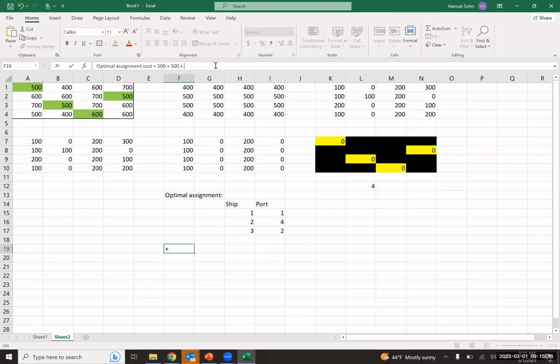And we have to add another $500 from here, right? And finally, ship number 4 will be assigned to port number 3. And the corresponding assignment cost would be 600. So it has to be added here. Okay. So how much is the optimal assignment cost? That's going to be 2,100, right?